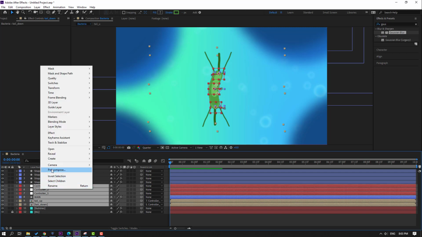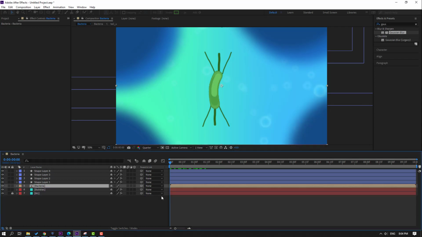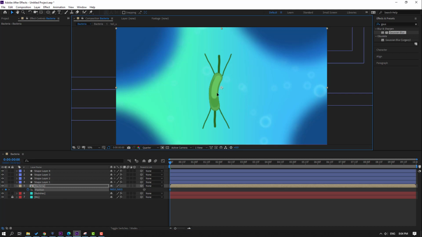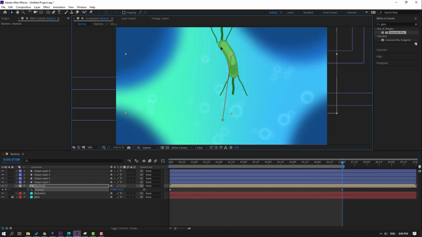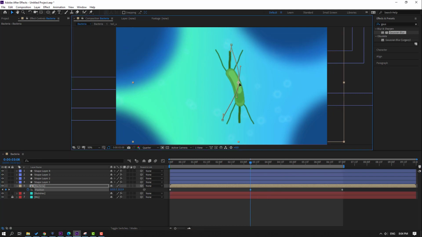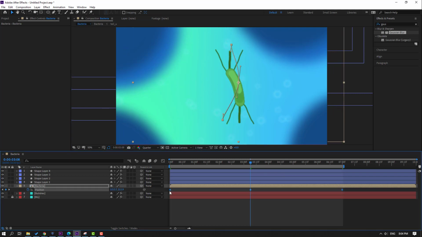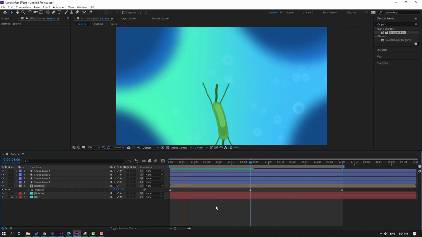Right mouse, precoms, add name bacteria. Click OK. Then press P, make new position keyframe. Move to down. And go to 7 seconds. Let's press N. And let's move to up. Okay, go to here. Let's move to right. Select keyframes. Make easies. Okay, not bad.